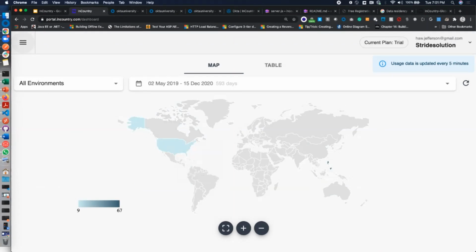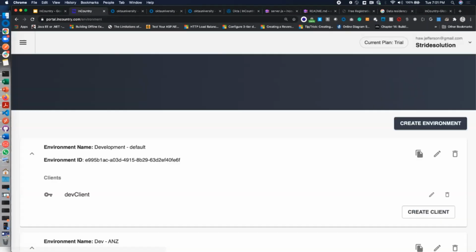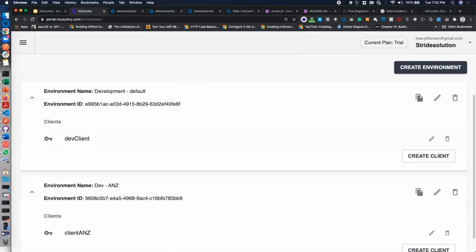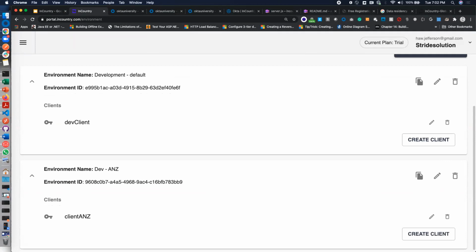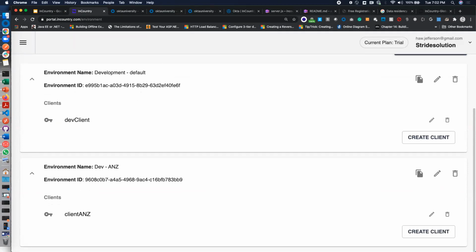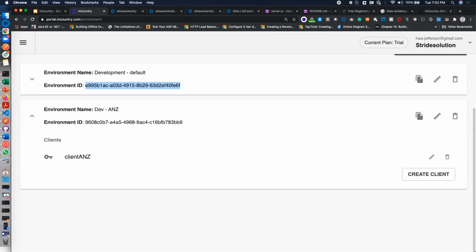Then the first thing you need to do is go to your environment and create an environment. There's a default environment and a dev environment. The reason you need to create an environment is that it will create a client ID and a secret. You need the environment ID and the secret as a way to call the SDKs.